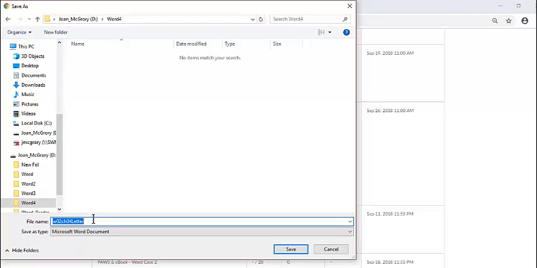All right, I've clicked down here where it says file name. And what did we learn a moment ago about when the file name or any text is selected? If I were to start typing now, that name would be replaced by the text that I'm typing. So I don't want to do that because that's a kind of complicated name. It stands for Word, Module 2, Chapter 4, and then the file name letter. But I don't want to have to remember all that, and I don't want to have to retype it. So I'm going to click at the end because I don't want to start typing now and replace that text.